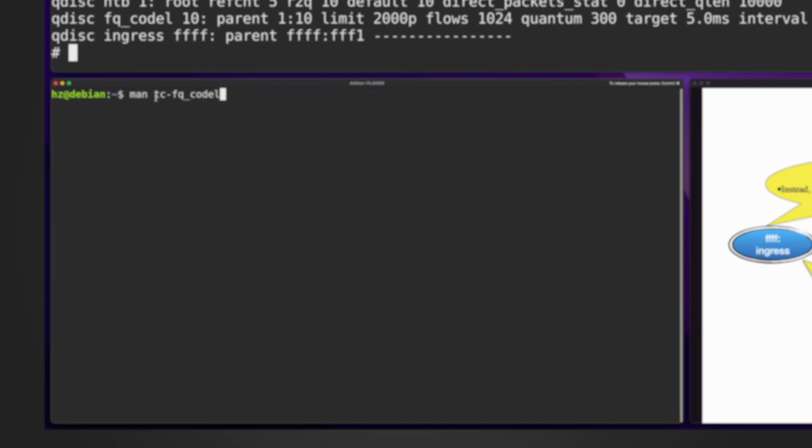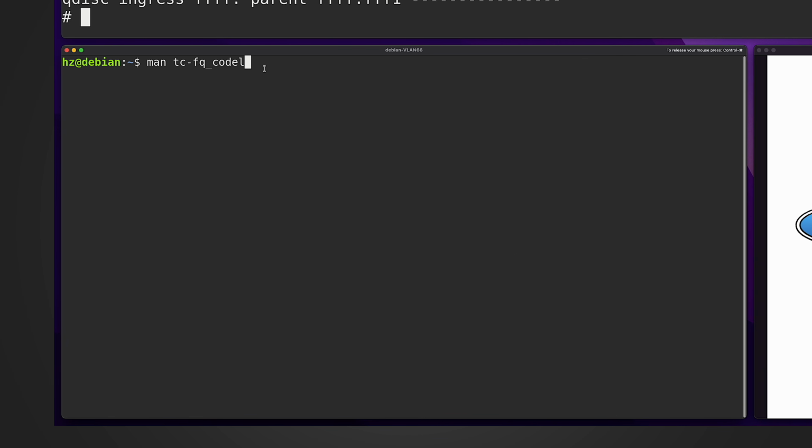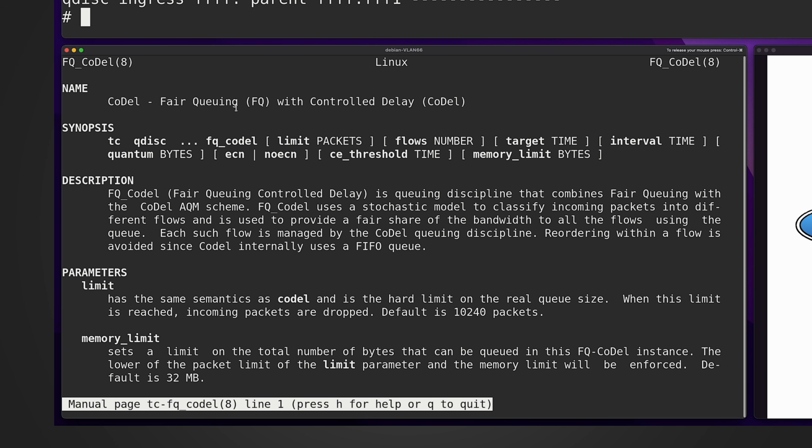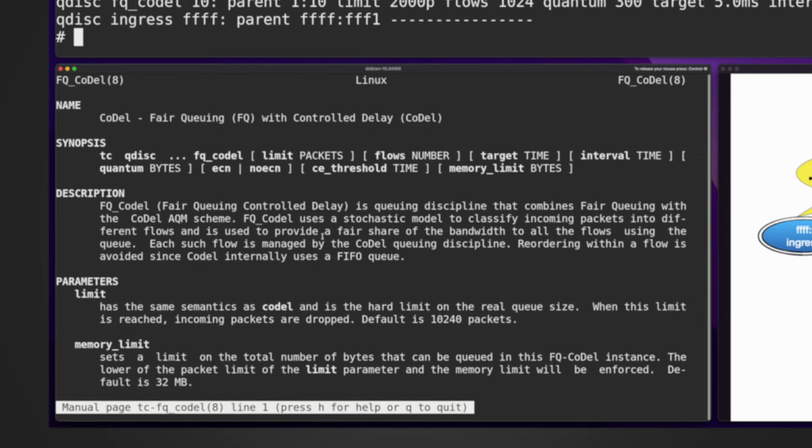You can go to tc FQ Codel to get more detailed information. FQ means fair queuing. Codel means controlled delay. Fair queuing with controlled delay. It classifies incoming packets into different flows and is used to provide a fair share of the bandwidth to all the flows using the queue.